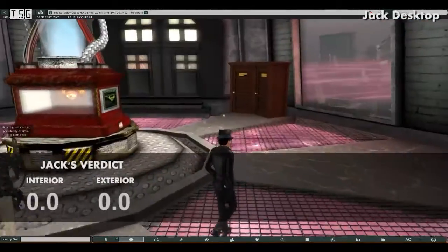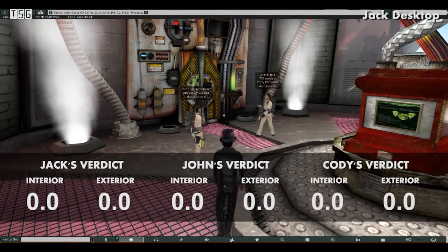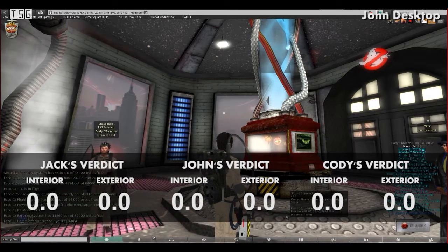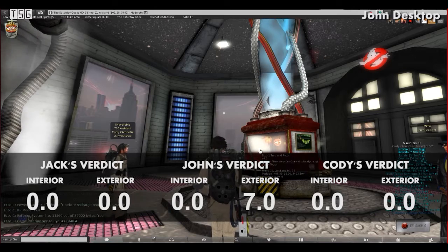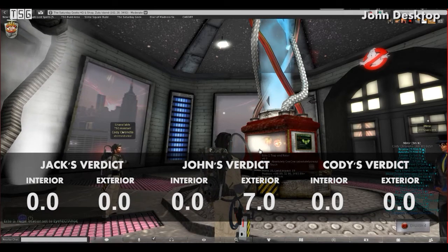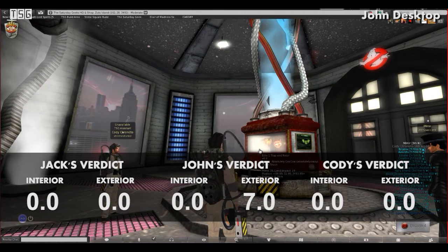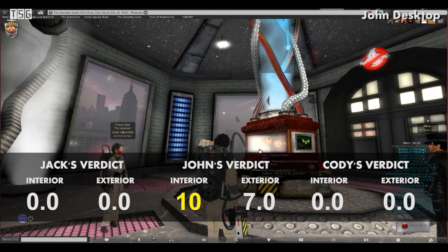We might as well. Yeah? Okay, so out of 10, John, what would you give the exterior? Exterior, I would give a 7. A 7? Very good exterior. It's not mesh, but it's a very good exterior. 7, or maybe an 8, but somewhere there. Okay, what would you give the interior? A 10. A 10? Mhm.